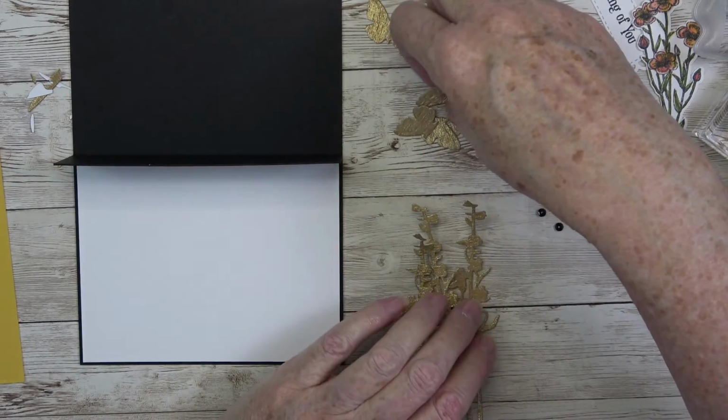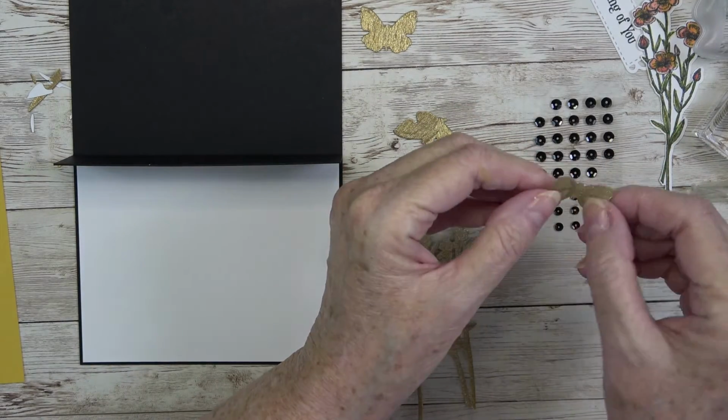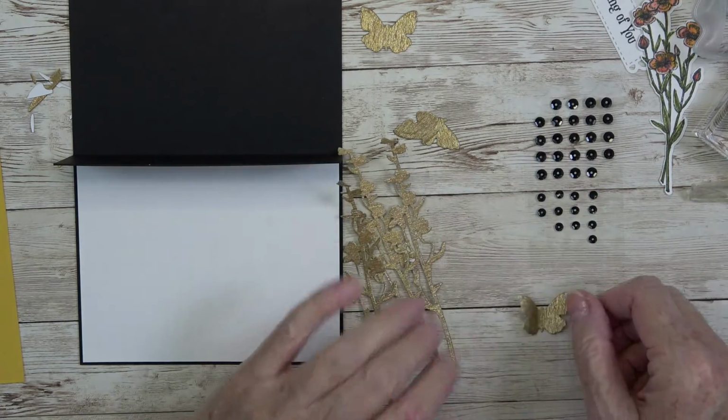So I'm going to take my butterflies, just the ones that are the whole body. I'm going to bend them up so that I can see where the body goes.